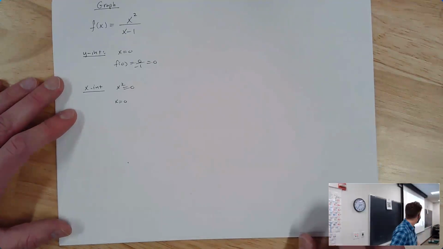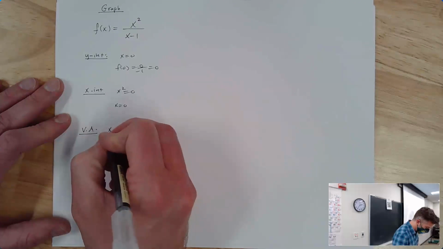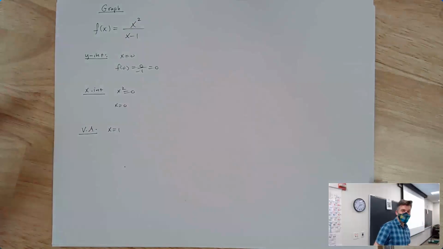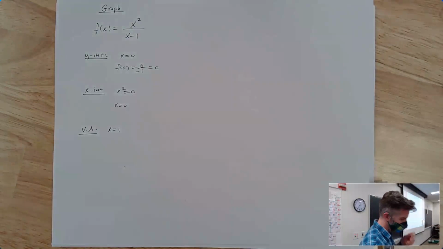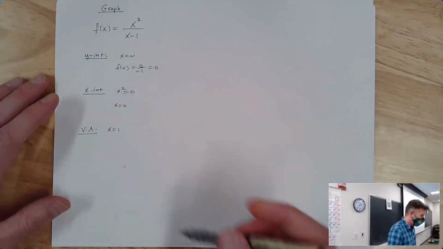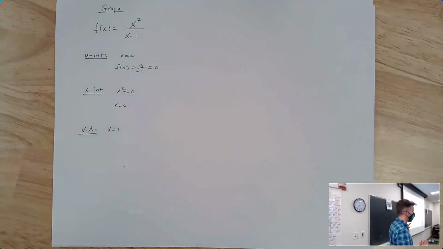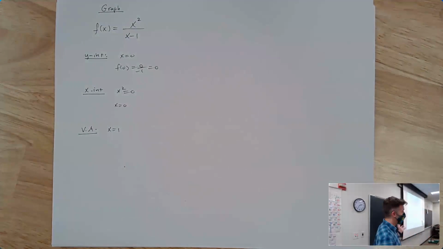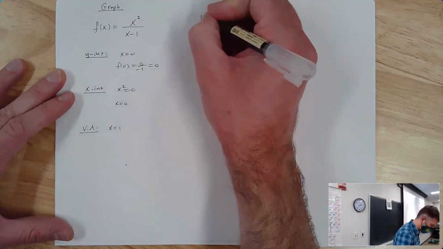You also might want to mention the asymptotes. We have a vertical asymptote that's x equal to 1. We do not have a horizontal asymptote. We do have a slant asymptote, which we'll come back around to later. I usually ignore the horizontal or slant asymptotes unless they're really easy, because sometimes you have functions that are strange, with horizontal asymptotes that you can look back and find later. I'll give you an example of that in just a minute. So let's go ahead and look at the first derivative stuff.